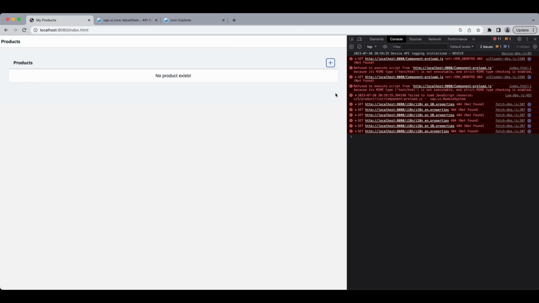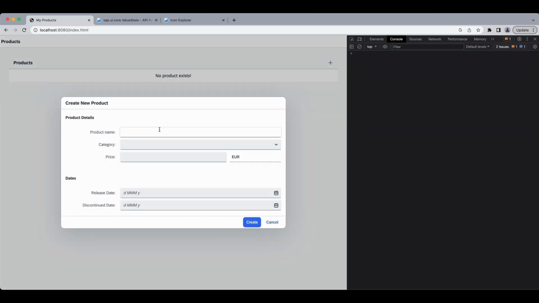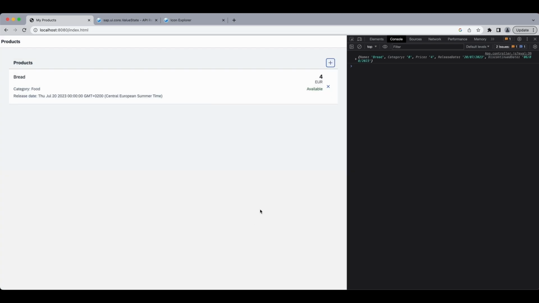Let's go back and create our product, bread, food, €4, and some dates here. And when I click create, I can see in the console the data from our JSON model, and we have the category, which is the selected key of food, and we have the dates, we have the price, and we also have the name.